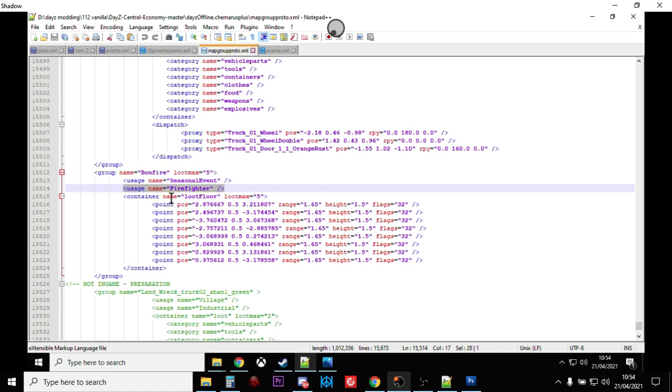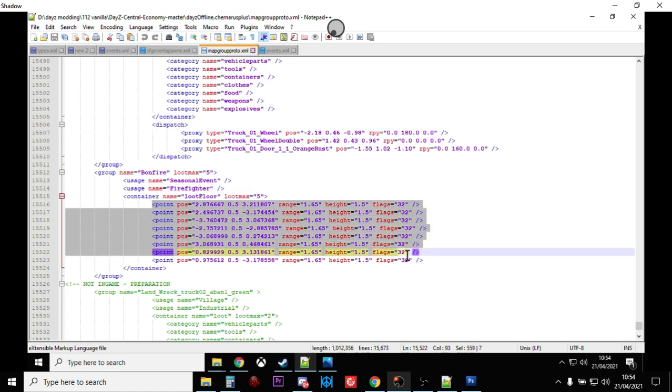Because I guess the idea is that there's zombie firefighters around. You may want to take that usage off though, so that you only get the seasonal event stuff spawning in, and this stuff here, that's just the coordinates that stuff spawns in around.